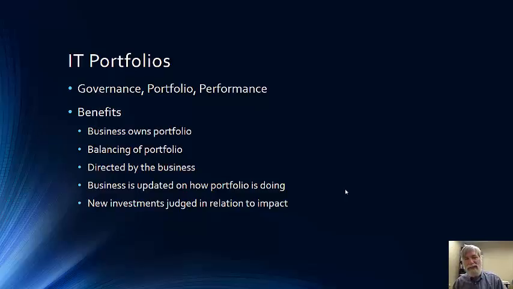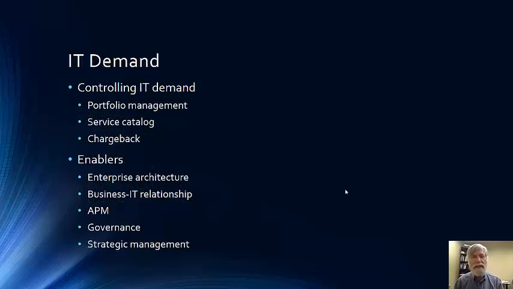So number one of the 5 key areas brought out in the unit is the idea of IT portfolios, which are becoming much more popular today in business because there are a number of benefits as we see here. But secondly, it's a nice way of controlling IT demand. And so we have this whole issue come out in the second section of the unit: how do we control all the things that people want from IT? If IT is just an open book, where anything you want IT will give, well, you'll never have a lack of demand. You see that, of course, in our own economy and so on.